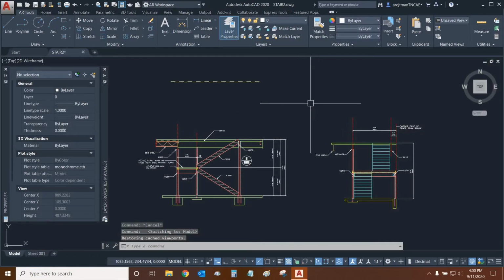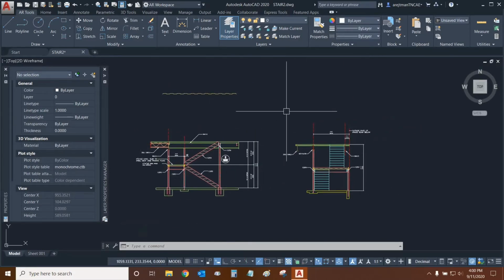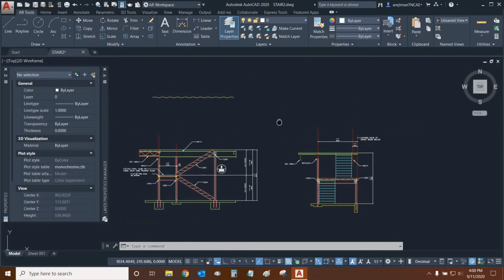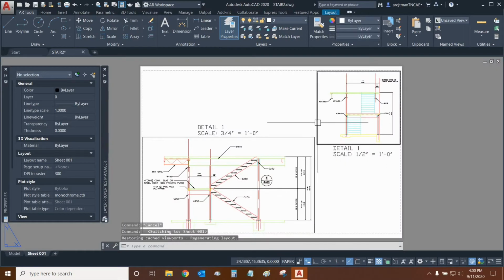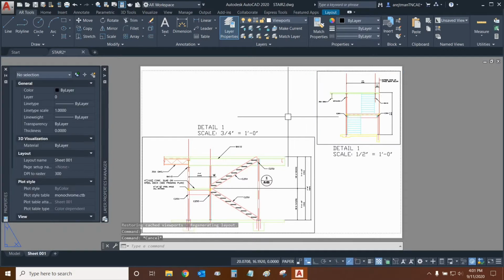In model space, we typically create our objects and group them. So we can make as many objects as we want and make sure that they're isolated from each other if we want them to appear on different sheets, different layouts, or in different viewports. So if we go back to sheet 001, a viewport is this box right here, and this viewport allows us to control the scale of each individual group of objects.